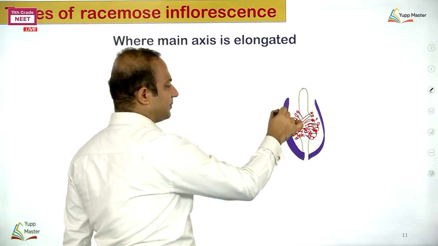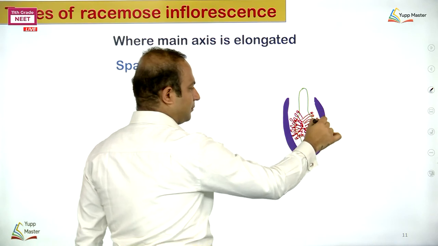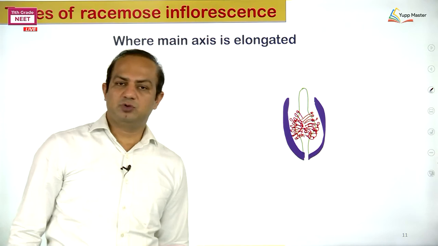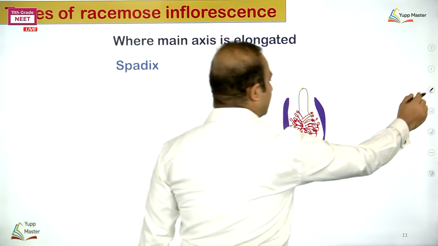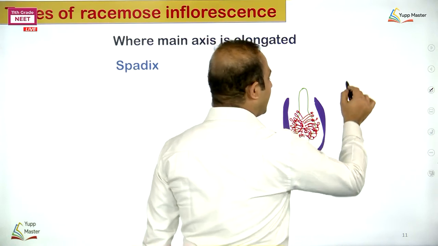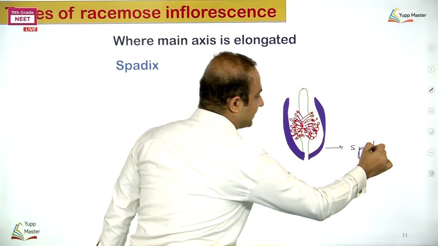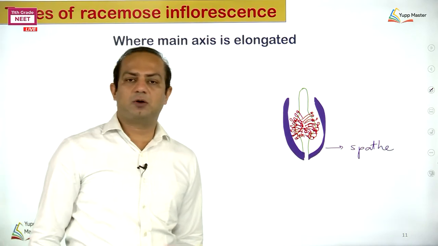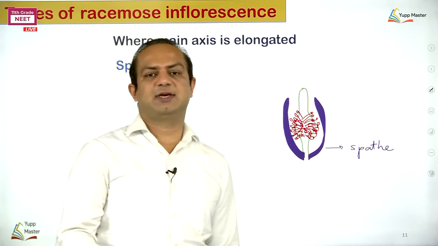This type of character we used to mention. So that's why we have these features. In that case, what can we write here? That this colorful structure is called spathe. And where can I observe this? I can observe this in monocot plants only. I'm not saying all monocots, but in monocots, if it is there.